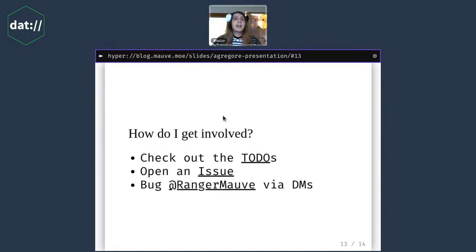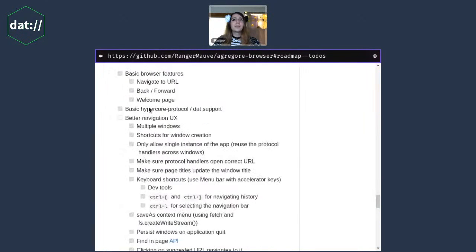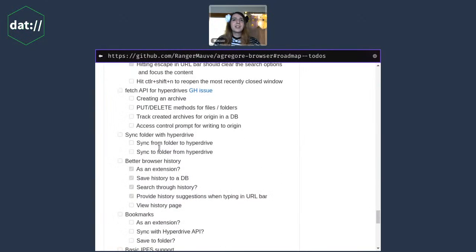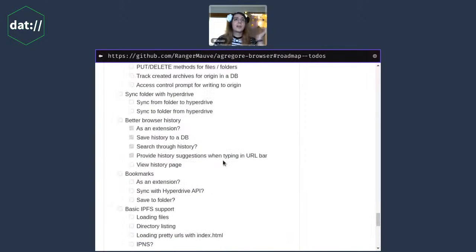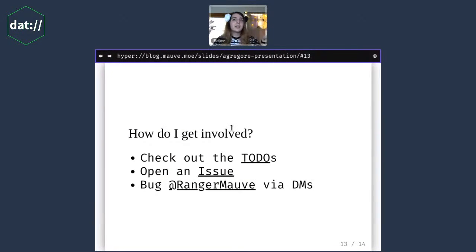So you might be wondering, how do I get involved? And please get involved, because the more the merrier. There's a to-do list, which is a giant roadmap with a bunch of items. A bunch of them are finished, a bunch of them aren't. If you're interested in working on anything, just open up a GitHub issue, or if you want to shoot the shit or discuss random ideas, just ping me in my DMs, either on Twitter or Matrix or Discord or Telegram, or I'm not on Cabal that much yet, but pretty much anywhere.